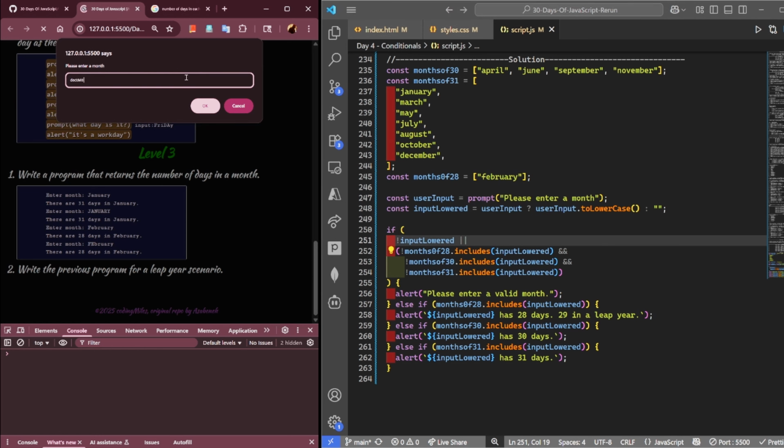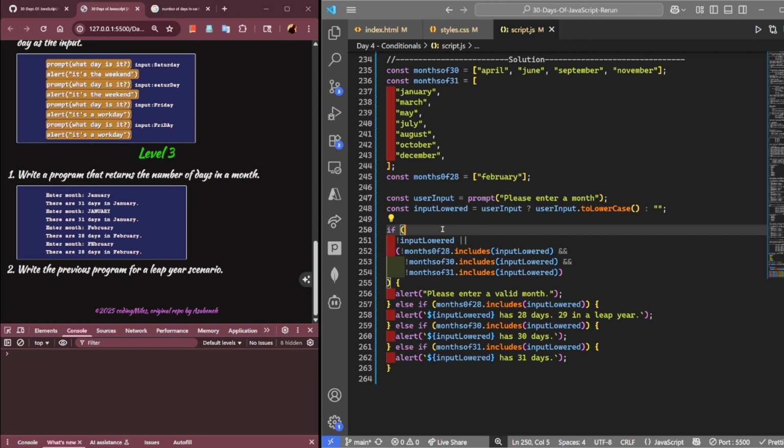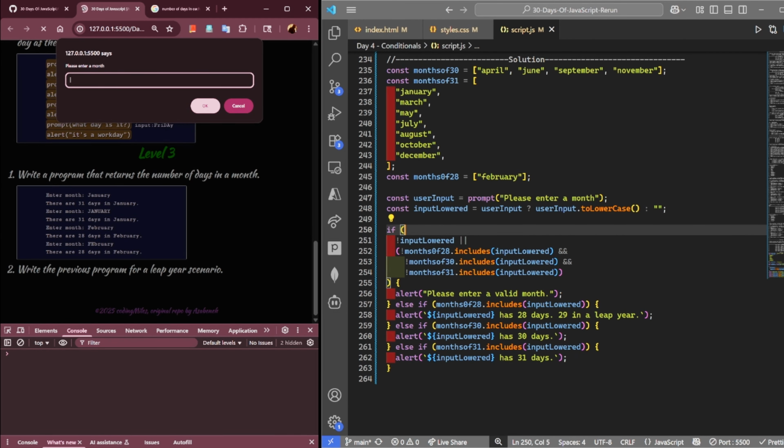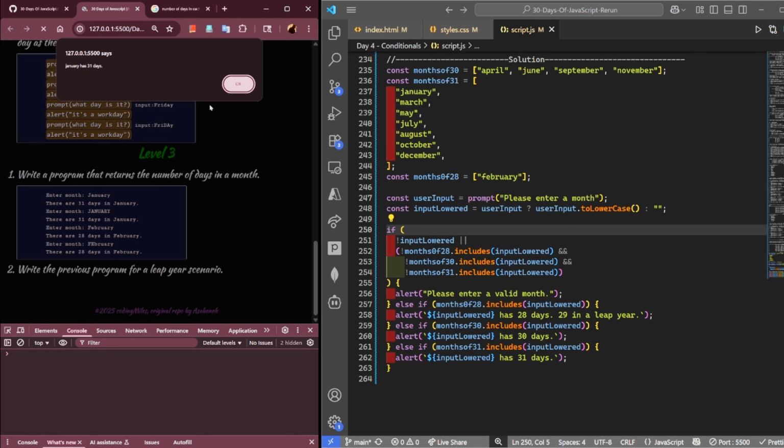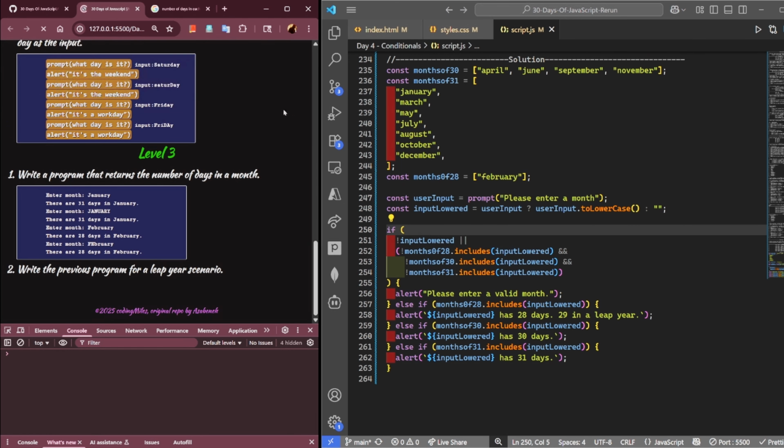So I had to change the statement so that the value has to be in all of them. If it's not in any of the 3 arrays, then it's not a valid input, so please enter a valid input.